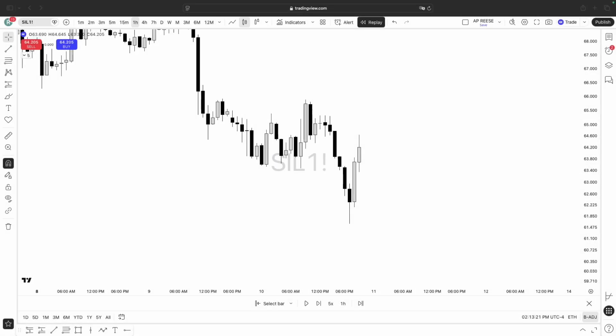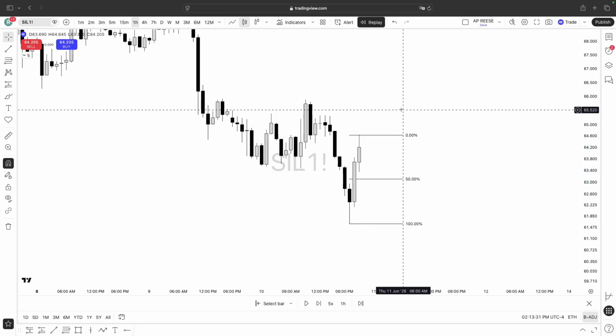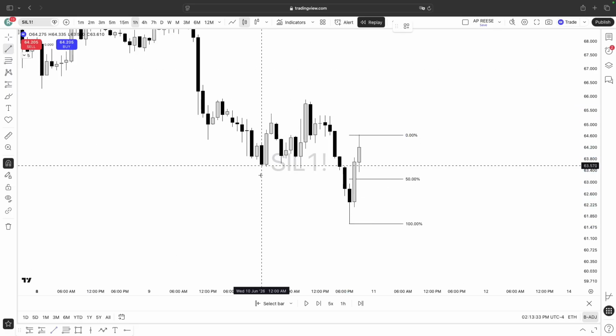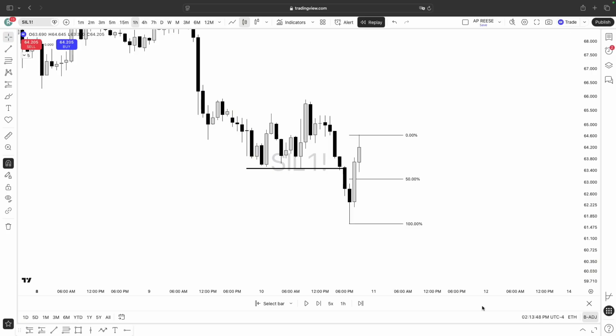So in this last example on silver, we can see that we have a high here after price created this low. So we want to draw our premium discount from the high to low. Price had took out this liquidity down here. And notice how price is trading above the midpoint inside of premium. So now we want to see price retrace to this 50% level at a key level, which will be your fair value gap, your inversion fair value gaps, etc.